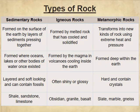We have 3 different types of rocks: sedimentary, igneous, and metamorphic. We used to go into a lot more detail, but we don't now. You need to know that igneous rocks are basically volcanic rocks. Sedimentary rocks are rocks that have formed from layers and layers of erosion settling in that area over time, and then they become rocks. And metamorphic are sedimentary rocks or even igneous rocks that undergo heat and pressure, but they're not melted like igneous rocks are. Most of our granites are metamorphic rocks, I think, or maybe they're igneous.